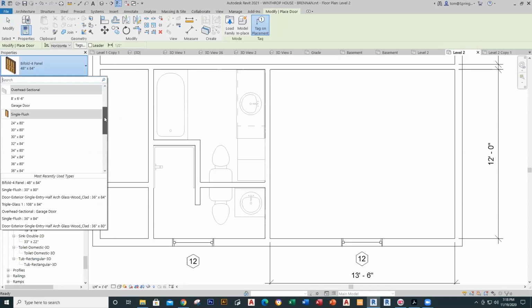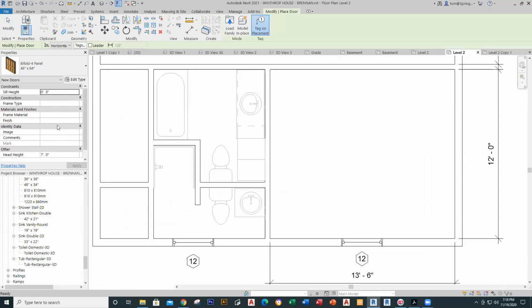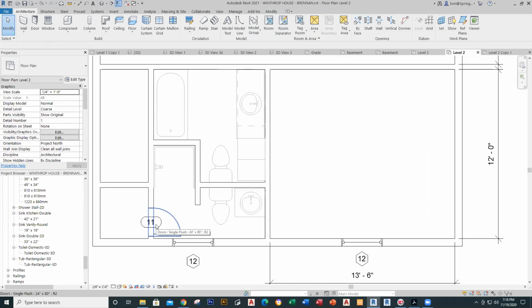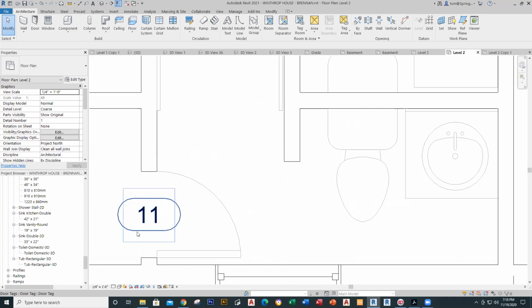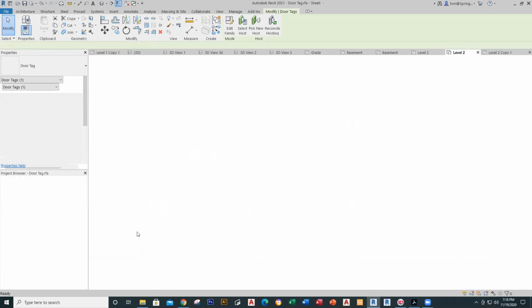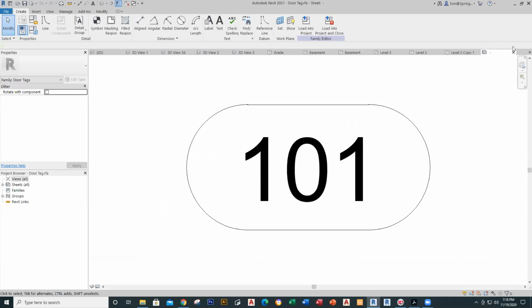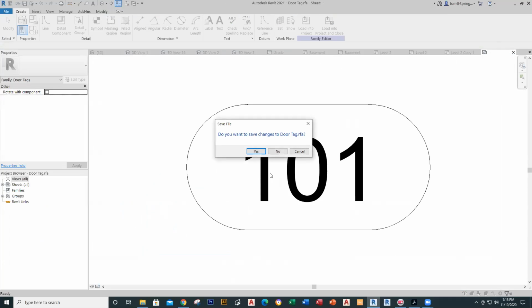Let's see here. Yep, and I'll place this right around here, and I'll put this right up against here. And I think that's pretty much how that went. And the number of that one's supposed to be number 14. So go ahead and click on that. Okay, I don't want that, so I'll close out of there.